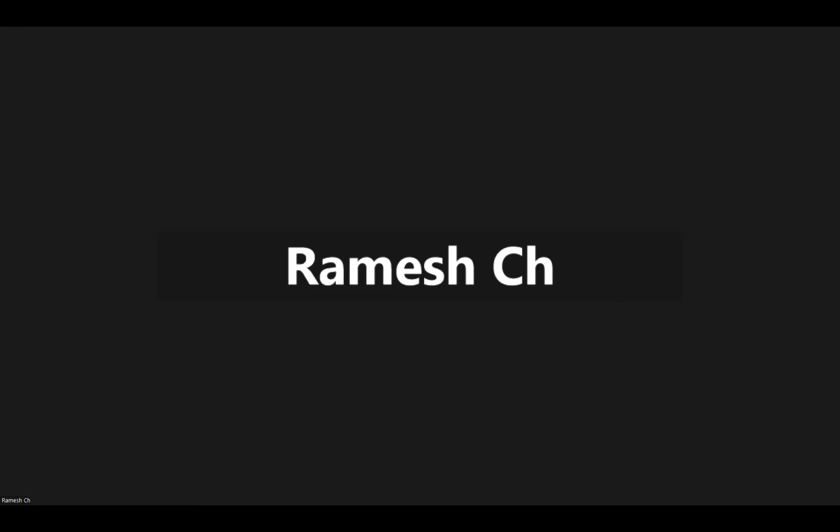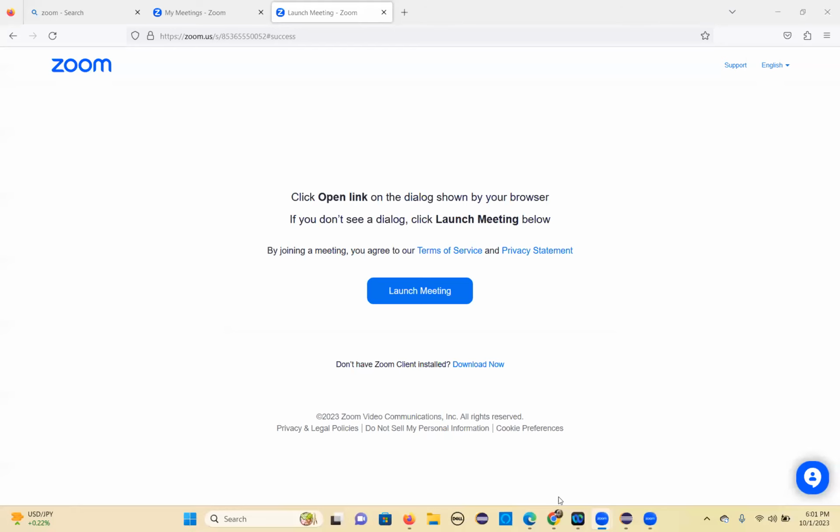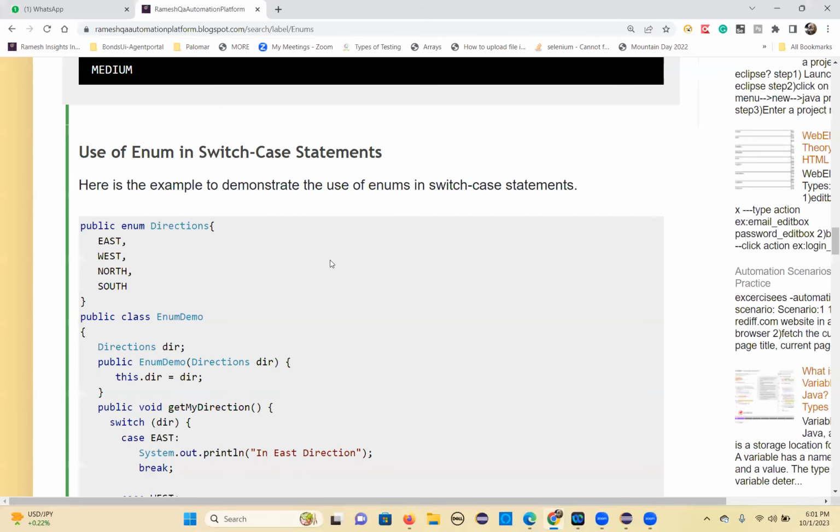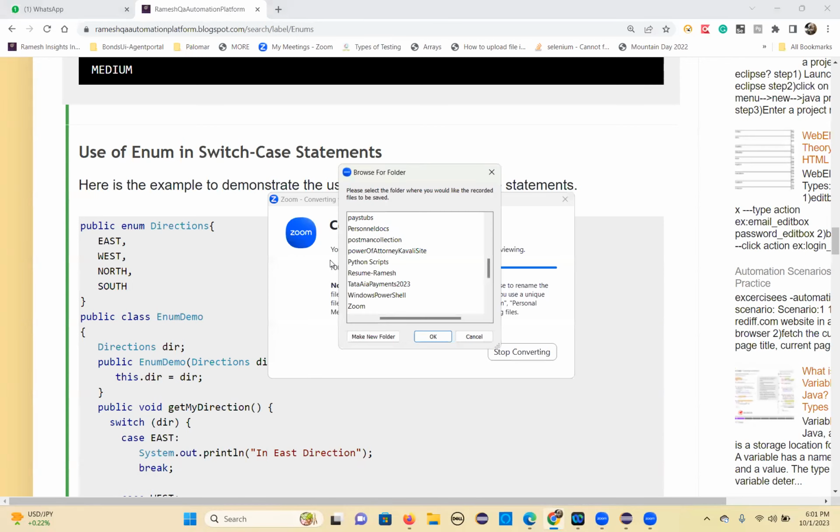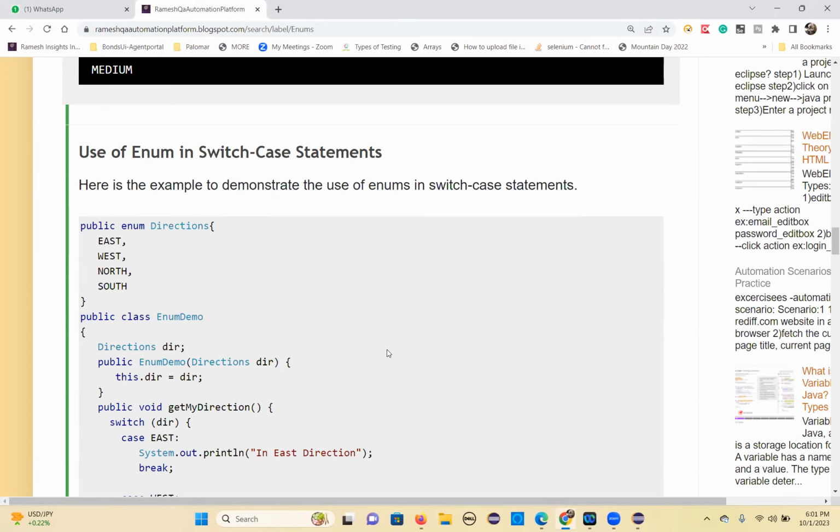So if you want to start with Selenium, the most important topic is object identification. The primary focus is how to identify the objects and then what action you want to perform on those objects. So these are the two primary things you have to take care of. Then automatically your script will come nicely.